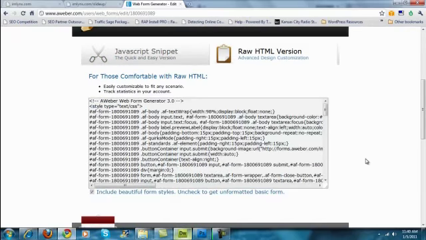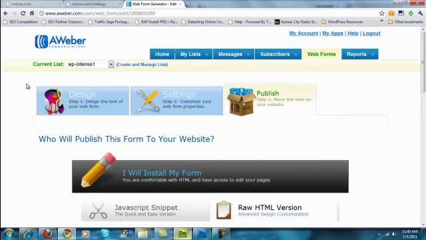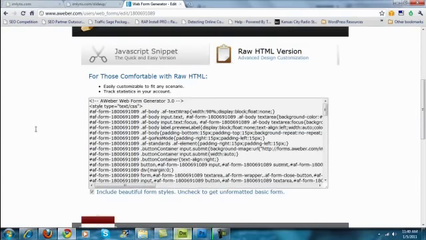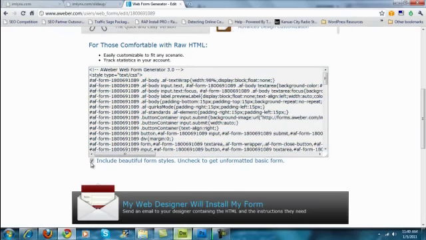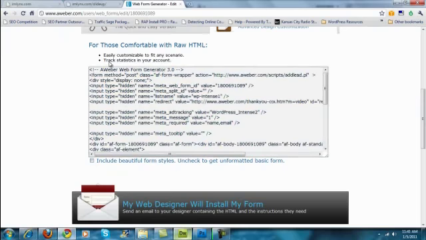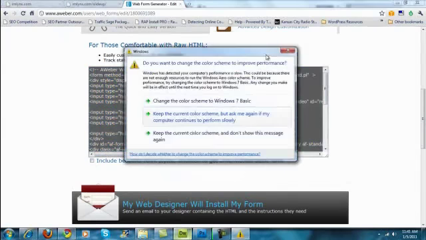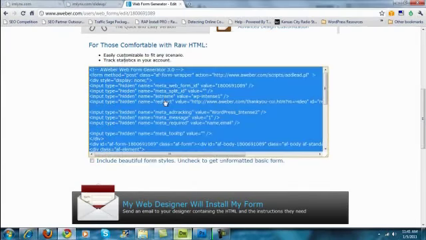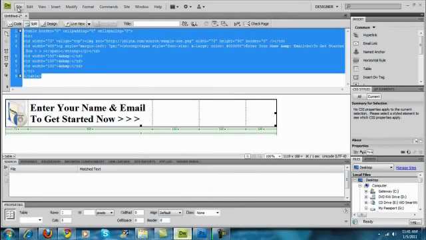Now, before we continue, I want you to know if you're not using Aweber or if you need any help, most of the companies out there, the larger ones, iContact, Aweber, GetResponse, they have some kind of tech support scenario, and that's exactly what I did, because I knew that I needed a generic form. I didn't need all this cascading style sheet fancy stuff. And the gentleman I spoke with earlier informed me that all I have to do is uncheck this box right here, and I'll get the raw code.